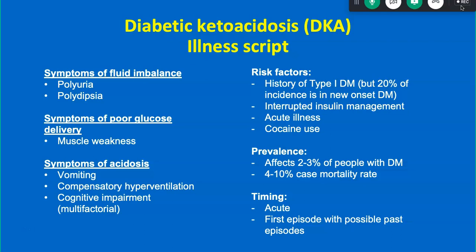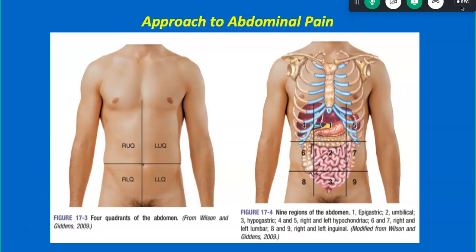This is going to be an acute illness, and it can be the first episode. They can also have past episodes, though, depending on the exact reason why they went into DKA. Yeah, I think physicians often forget the prominence of GI symptoms in patients presenting with DKA. So thanks for refreshing our memories on this.